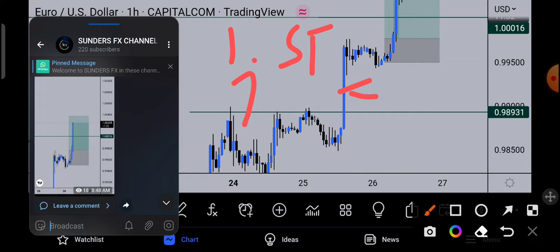And secondly, do not add to a losing trade, right? Let's say you took a sell here and you see it's going up, you have expanded your stop loss. Now you're adding to your losing trade. Maybe you add another sell here, it keeps going up. At the end of the day, you end up blowing your account. Yes, because that is just it.